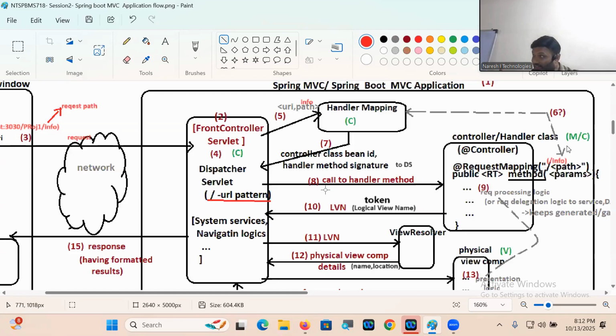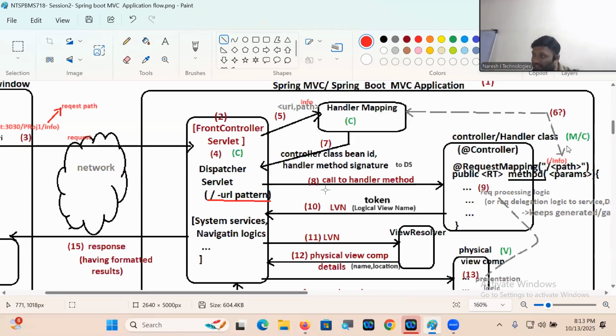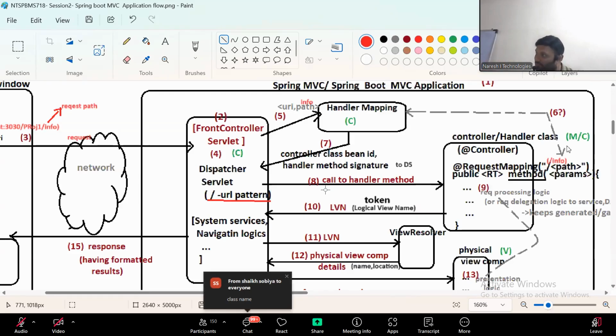Collects the bean ID, right? Gets the signature of what? Handler method. Use words properly. And passes to whom? Okay, now I am asking a complementary question. My controller class doesn't have a bean ID. Then what will it pass? Wait. I have not given a bean ID to the controller class. Then what will it pass? Bean ID still passes or nothing? I'm asking, the default bean ID will be passed. Sit down.